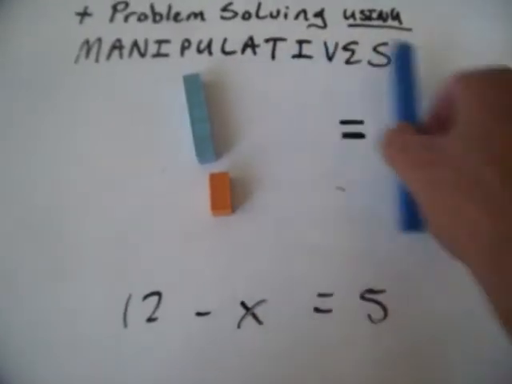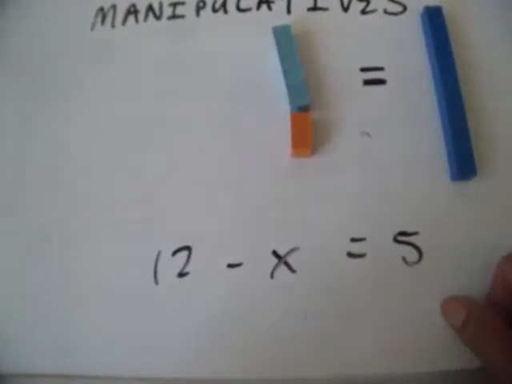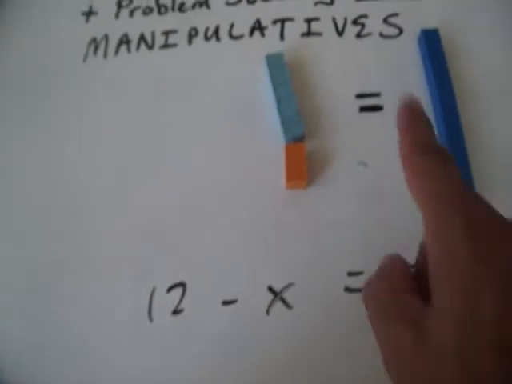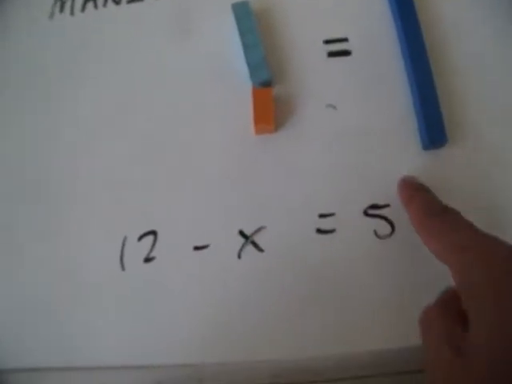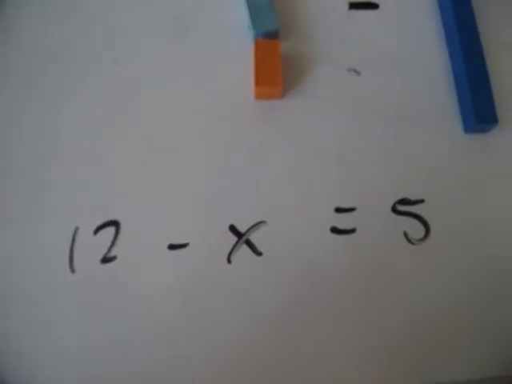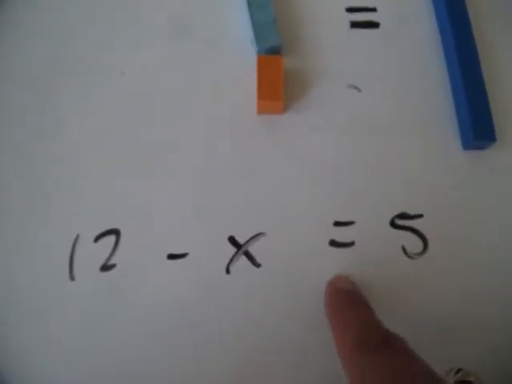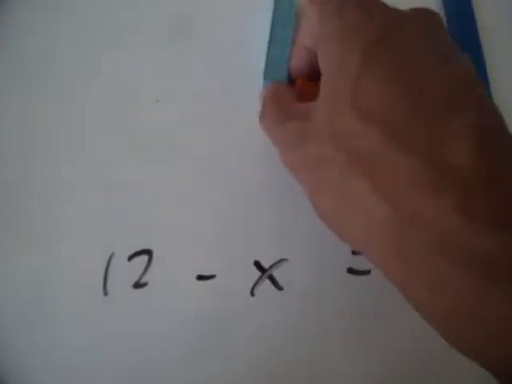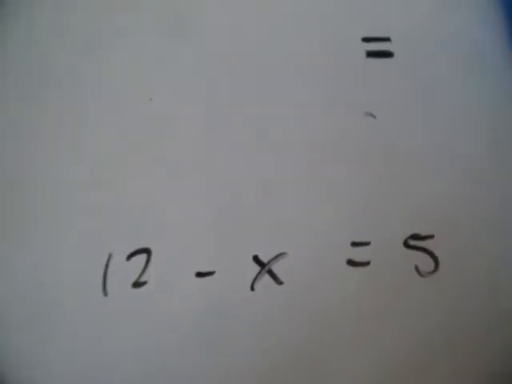Did I change anything? Little kids will tell you, no, I didn't change anything. But instead of just doing subtract, they have this thing with, well, when the x walks across the equal sign, it becomes positive. Nobody's walking across the equal sign. We're using the concept of same. Okay, and using base 10 blocks to solve and show this.